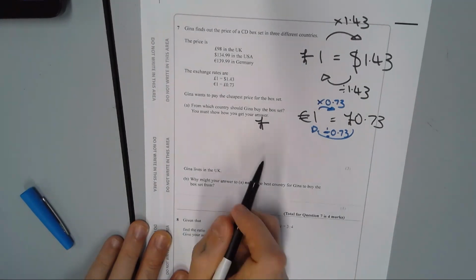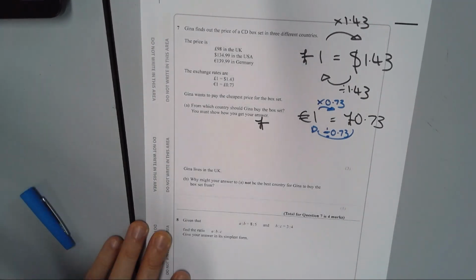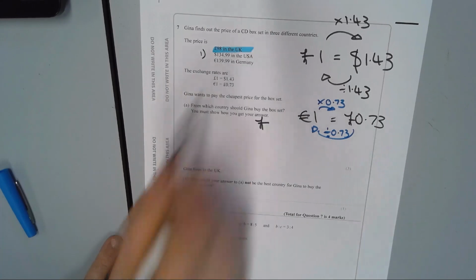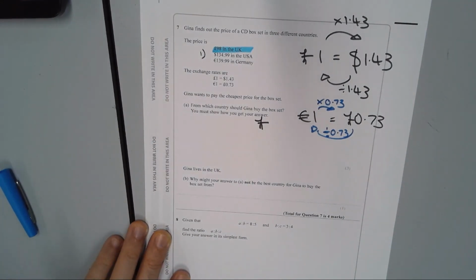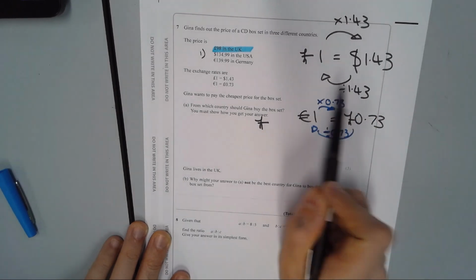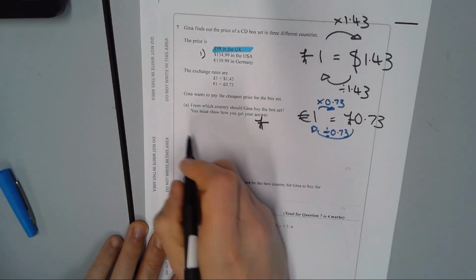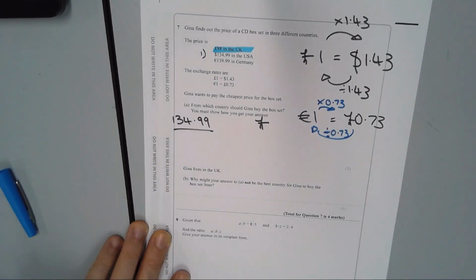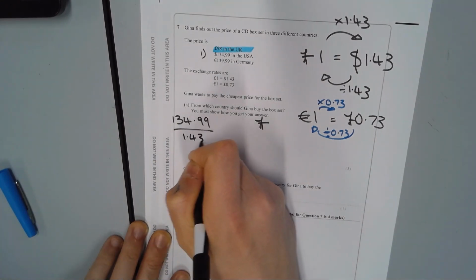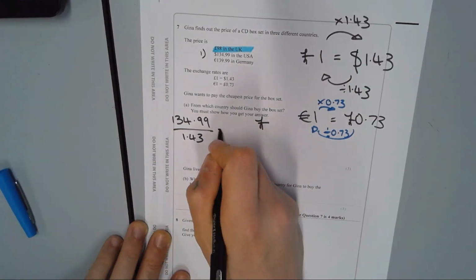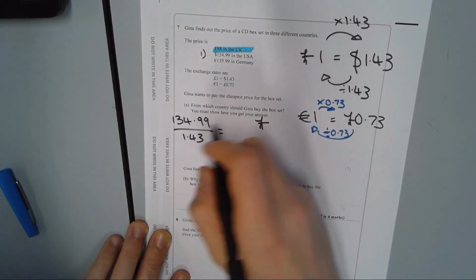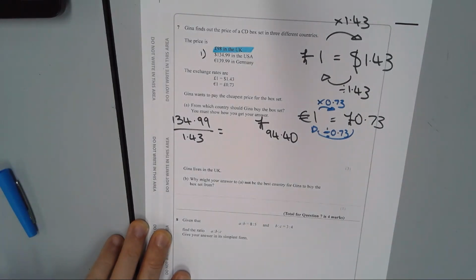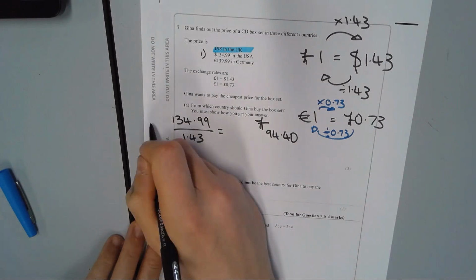So we've already got UK is £98. I'm going to keep an eye on that at £98. That's going to be our comparison. And then first of all, we've got $134.99. So my dollars to pounds is to divide by 1.43. So the calculation I'm doing here, the $134.99 divided by 1.43. I'll do that on my calculator, and that gives me 94.40. 94.40, and that's to 2 decimal places because we're dealing with money. Okay, so that is the US. I'll just write that to remind me.